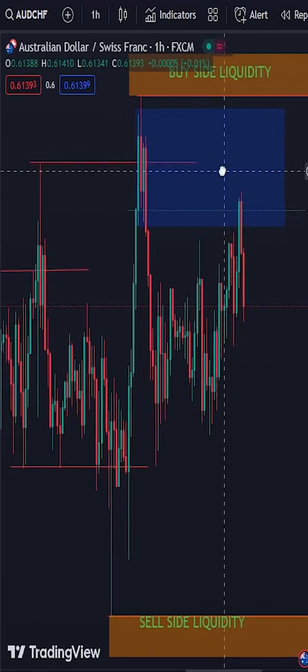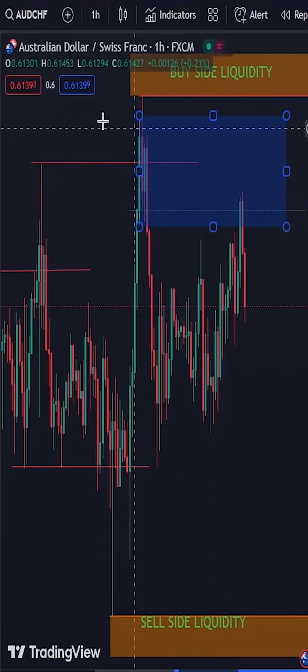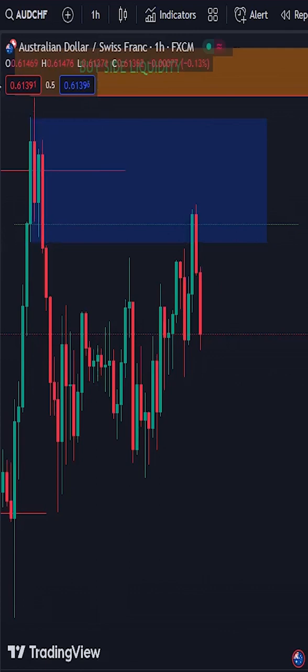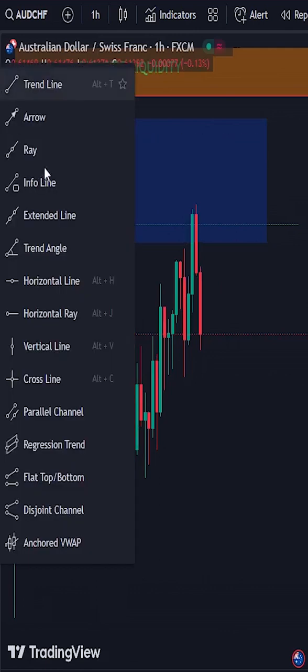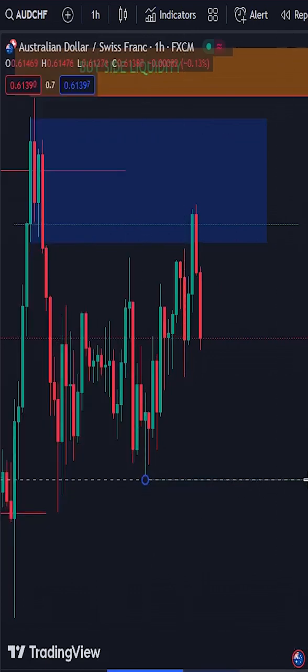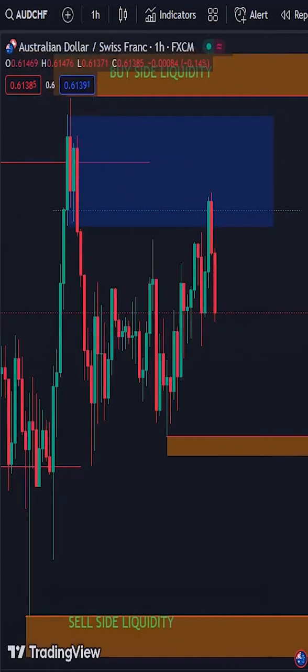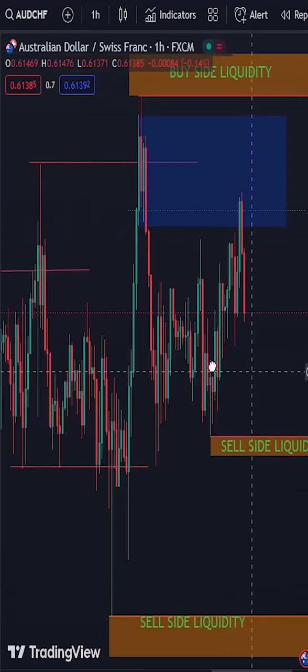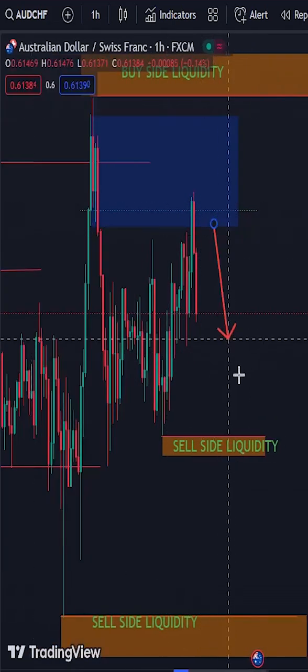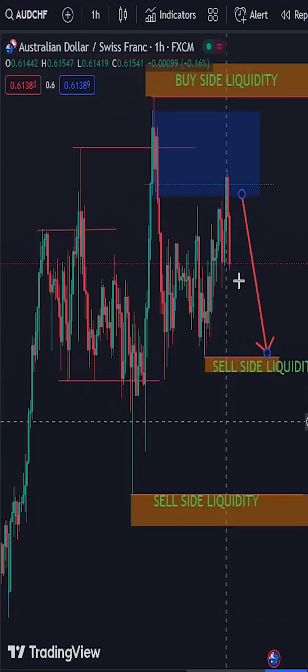Now on the 1 hour, we can see the 4-hour is in line with the hourly order block. So price keeps on telling us that it's going to shoot down. And we can also denote another pool of liquidity below that low, which is the sell side liquidity. So price can also reach for that sell side liquidity if it goes down.